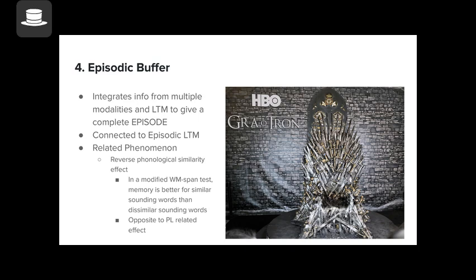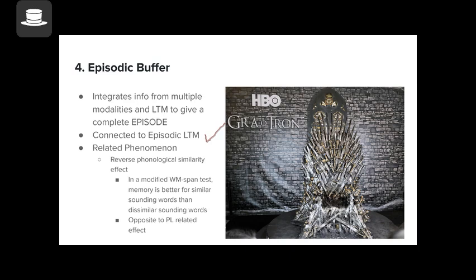Just imagine watching a video with no sync between audio and video. You'll see the lip movements first, then you hear the sound, right? Doesn't make sense. I'm just using two modalities here, but think of all possible modalities. There should be a system to sync these things so that you'll get a complete experience, right? That's what episodic buffer does. And it is connected to, if you remember from the bigger picture video, your long term memory of episodic memory, which stores your personal experiences.